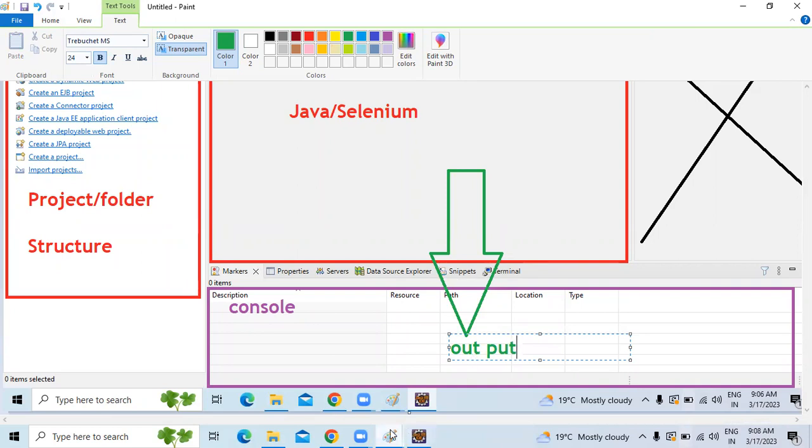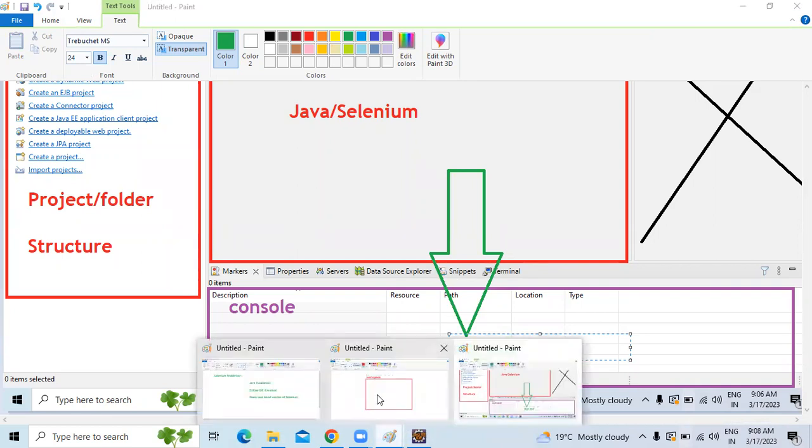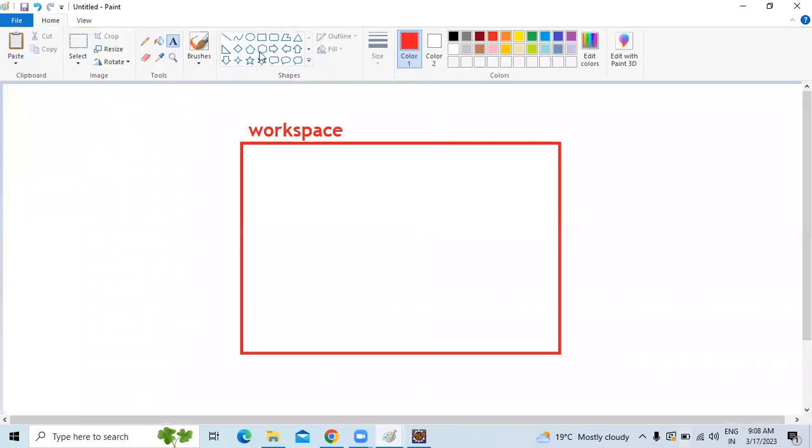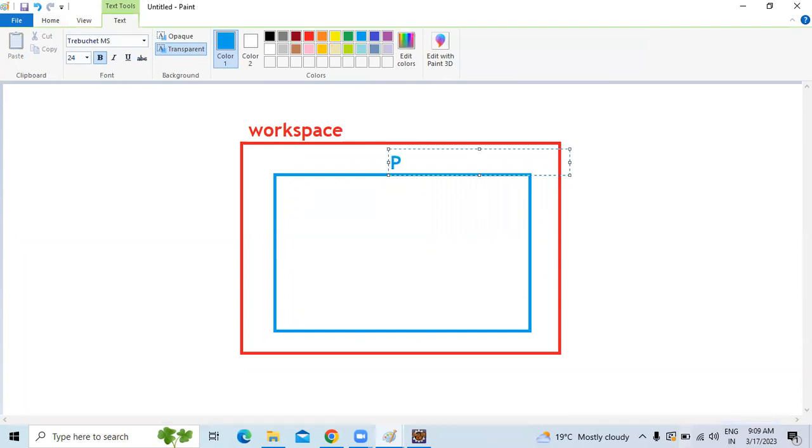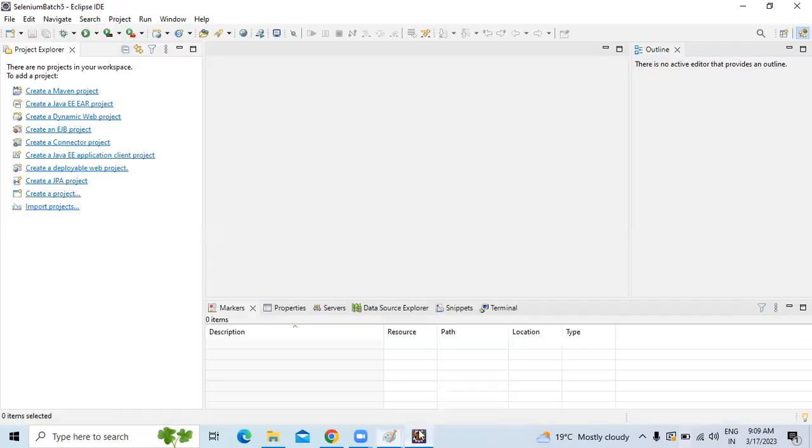Next, here we have to create a project. In order to write any Java program or Selenium program, if you want to automate it, we cannot do it directly. So we have to create a project. Now, how are we going to create a project here?